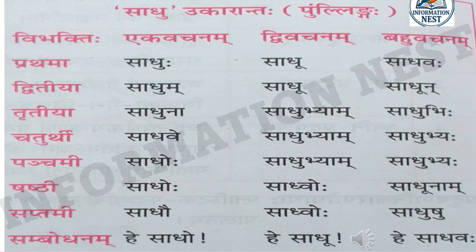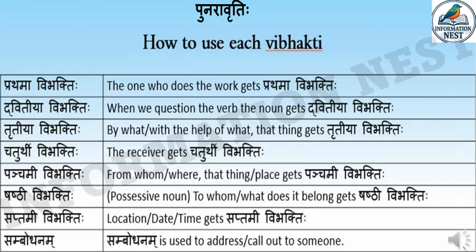You're not just learning one word today. You are learning a whole category of the Sanskrit language. We have seen the tables for Bala, Lata, Muni and Sadhu. But how do you know which row to pick when you are writing a sentence? This slide, Punaravriti, that is revision, is your cheat sheet. It tells you exactly when to use each of the 8 cases.